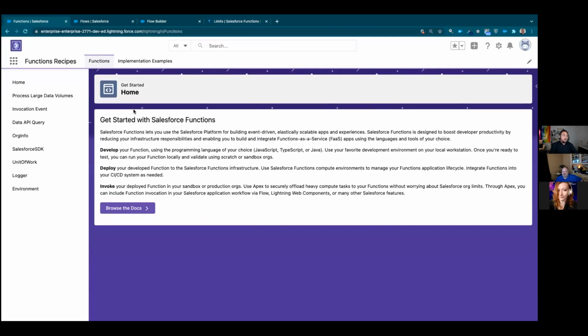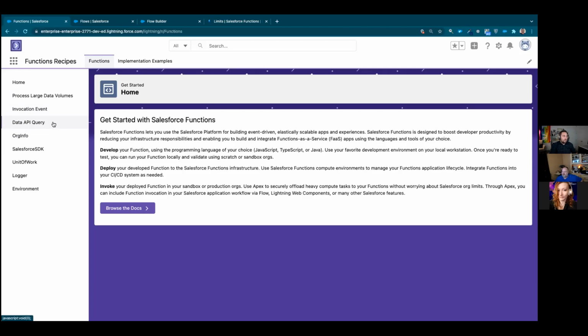But really, my tip is just to get the functions recipes app, and it will give you a great idea around how to use functions. Just a quick rundown before we finish up here. I'll put the link to the repos in the chat if you want to have it up and look into this stuff too.